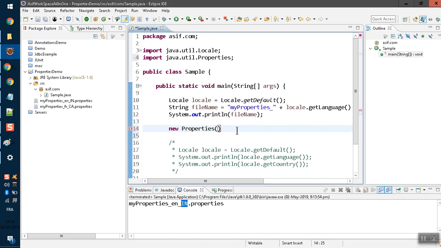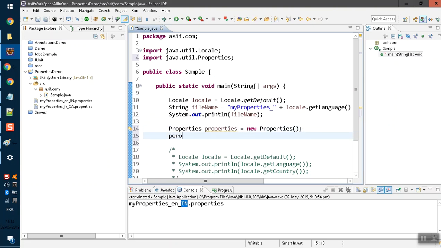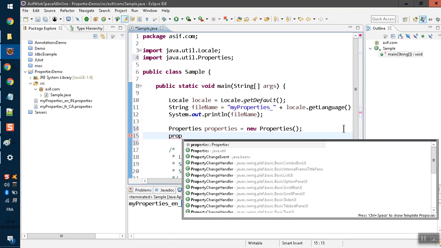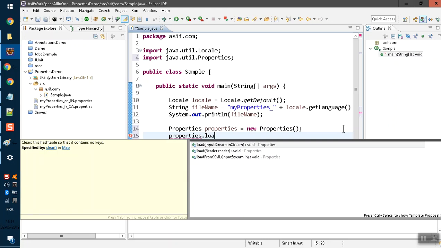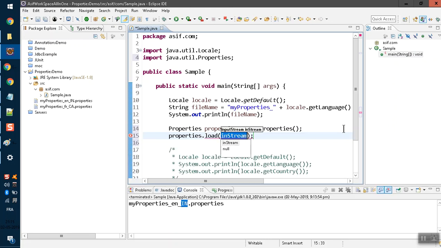This one, right? I press Control and assign this one. Using these properties, we already discussed in our previous sessions what this is. We need to first of all load our file.